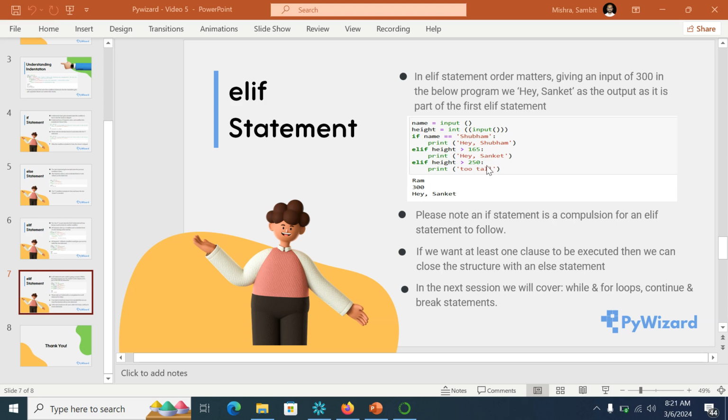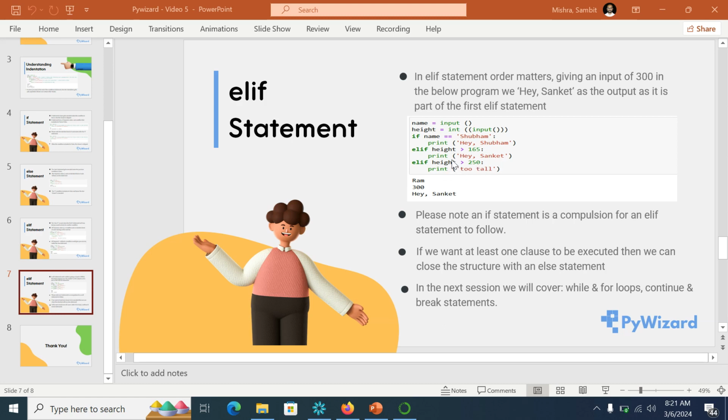We could have written the program in two ways properly. One is giving elif height greater than 165, less than or equal to 250 as one range, and elif height greater than 250 as another range, making your ranges of heights completely exclusive.